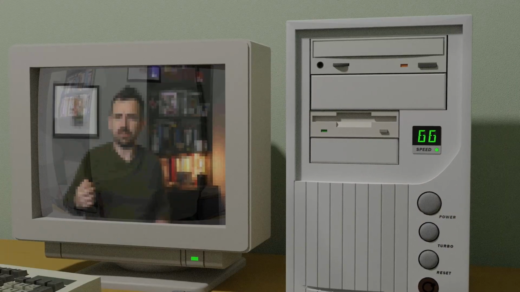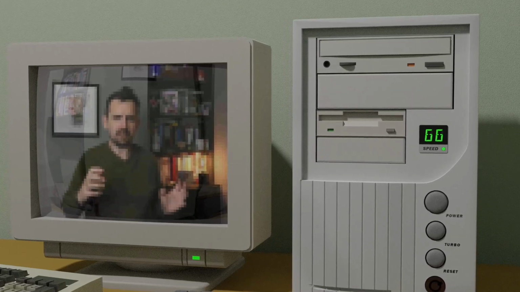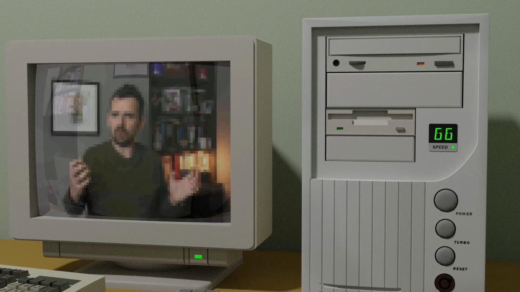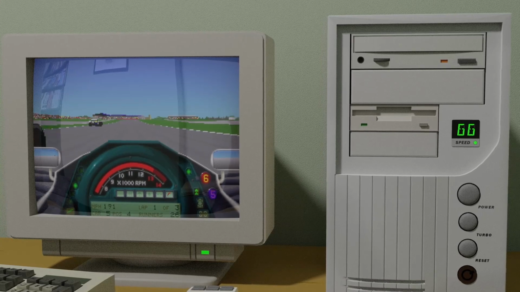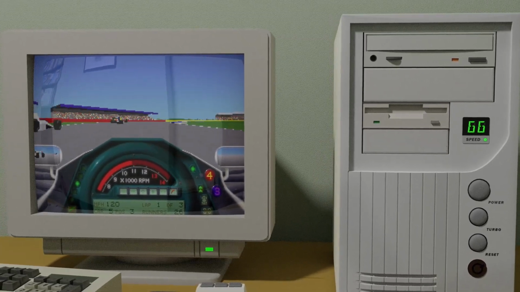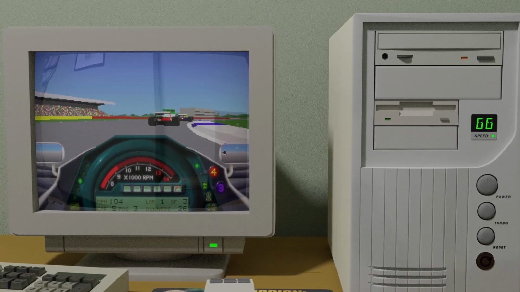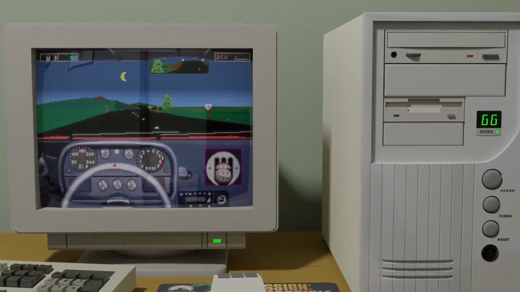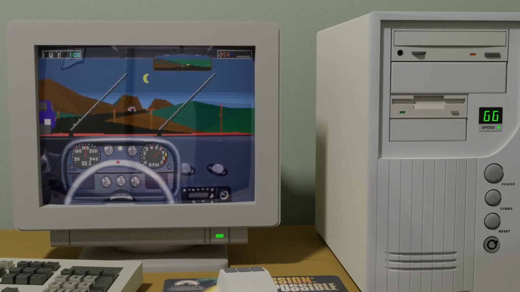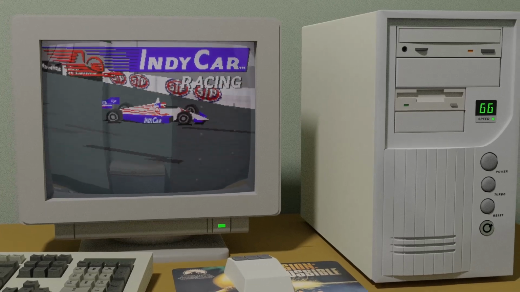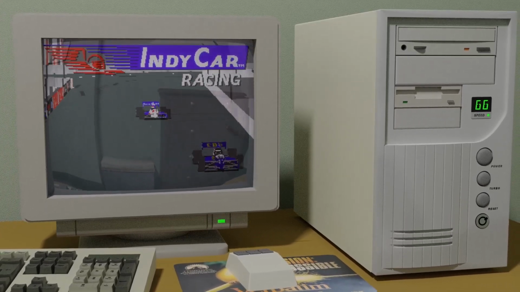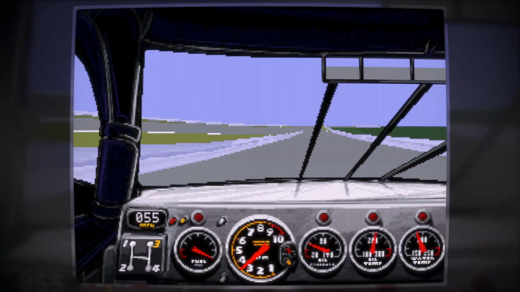When you first encountered one of these things, if you were used to a 286, they felt absolutely invincible. Your entire game library would run at full frame rate with maximum detail. Indeed, if your game library included Test Drive 3, it would run faster than maximum frame rate and become unplayable. So you got to this point where new games came out and everything was texture mapped, and the 486s could do all of this, and I say this as someone who remembers trying to run NASCAR Racing on a 20 MHz 386. That was an experience.